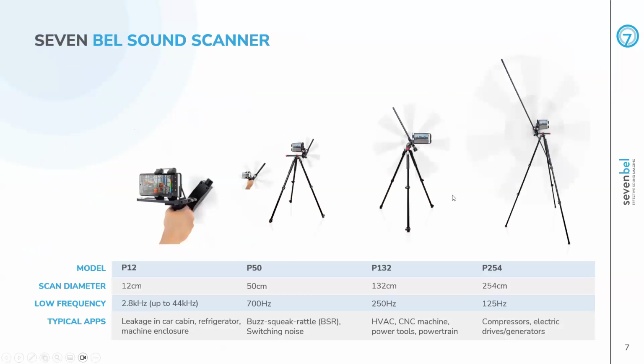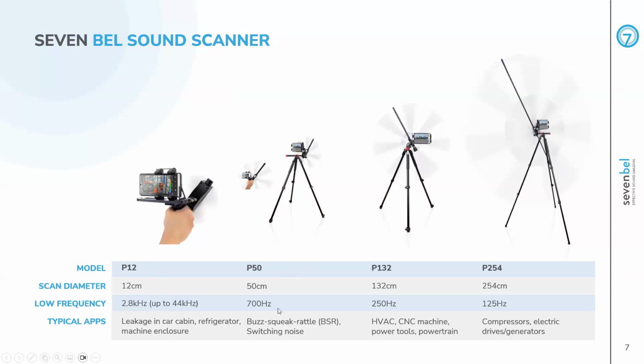One more slide on the system itself, and then we can jump straight into the applications. This is the whole family setup. So we go from the smallest sensor that we offer to a larger on the right. These are all modular systems, meaning that you can simply swap one sensor for another at any given point in time. And the smaller sensor, of course, has a higher low frequency cutoff at 2.8 kilohertz, and it will mostly be used to detect leakage, so leaks in cabins, chassis, etc.